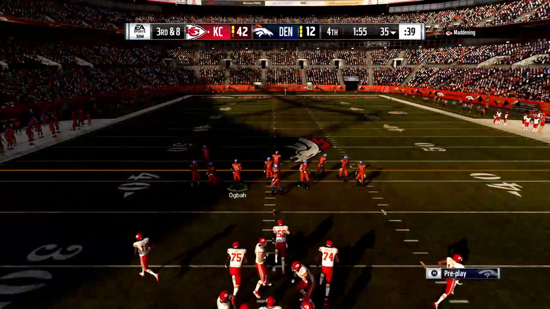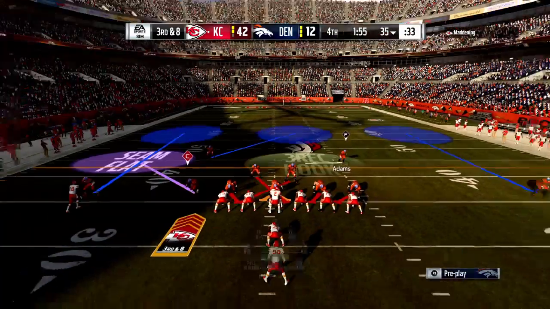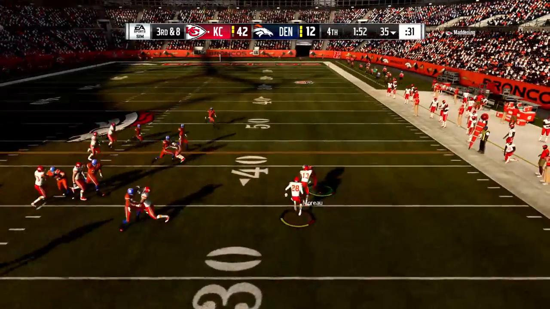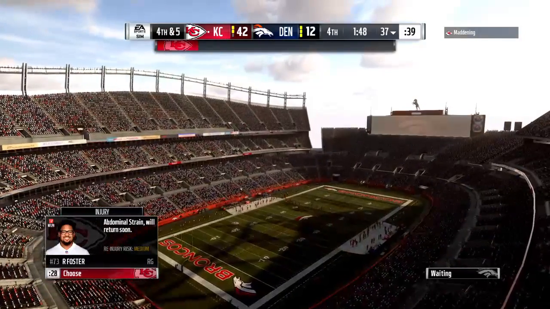The Chiefs on third down. They've been excellent. 6 for 7. This is 3rd and 8. A handoff to Mixon. Just a gain of 2 there, and it's going to bring up a 4th down.